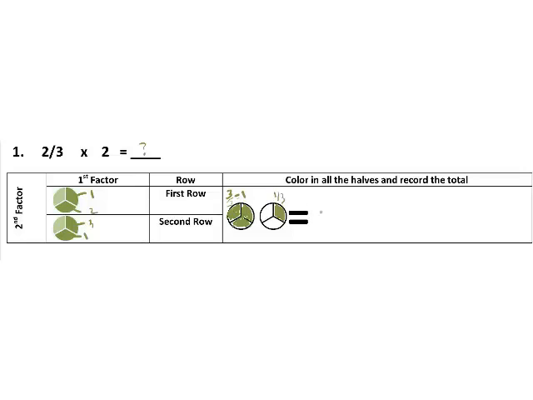So now I can count them up. 1 and 1/3. That's pretty easy, isn't it? But if I look at this now, let's do it this way. And I say, all right, let's go 2/3 times 2. Well, anything over 1 is itself, right? So I can go 2 times 2 is 4. 3 times 1 is 3. Now look over here. 1, 2, 3, 4. 4 of those out of the thirds. So there's 3 there, 3 there, 4/3.